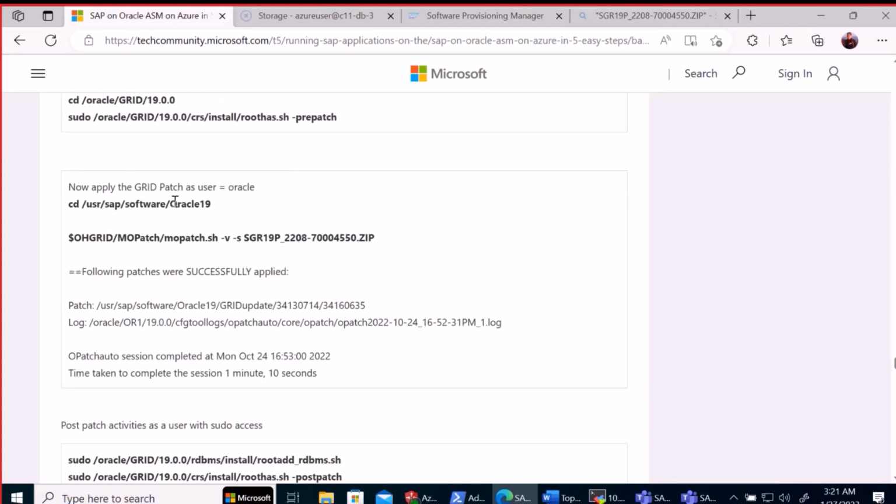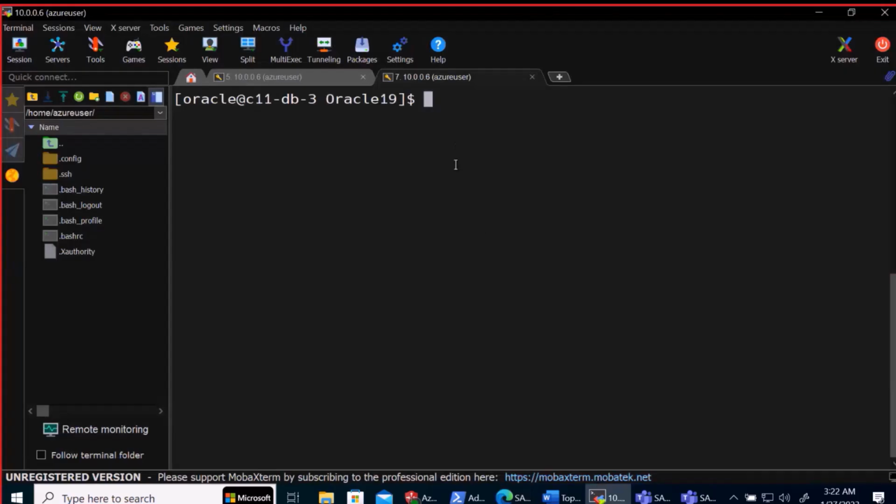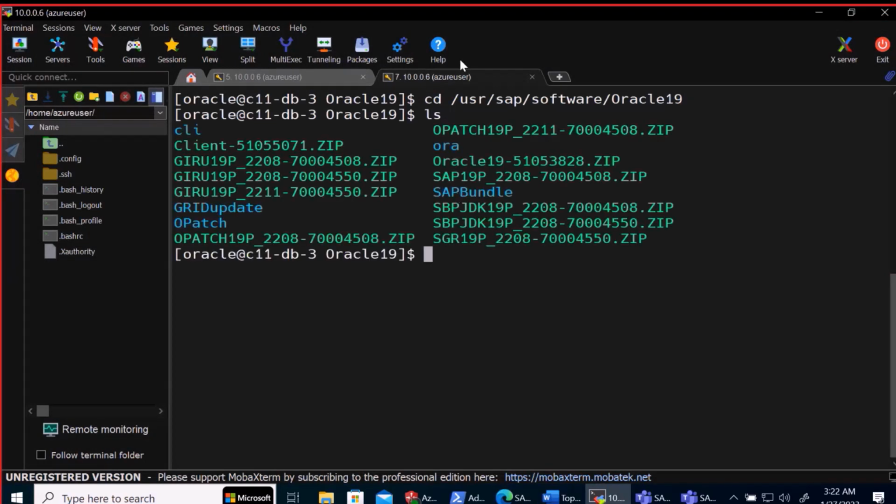Very important to have 3 files and to execute this as the user Oracle. So we'll change to this directory, and the 3 files that are required are the SGR, the JDK, and the GIRU. They all must have the same suffix, 220870004550.